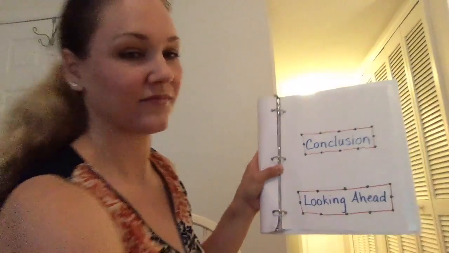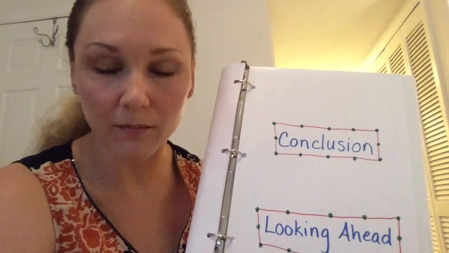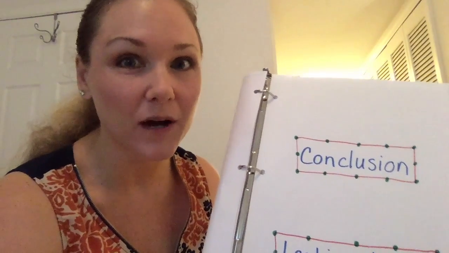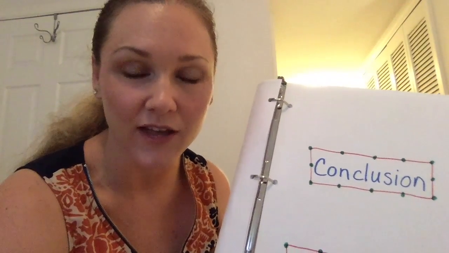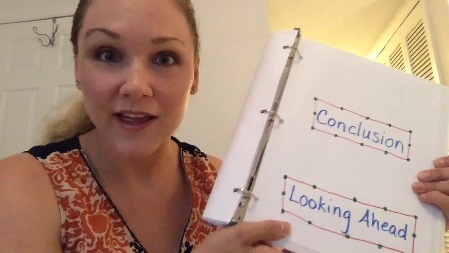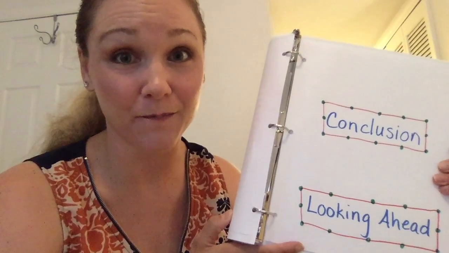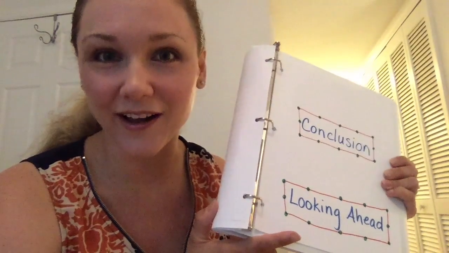Okay, so now this whole looking ahead has me thinking even more about my eye color, because I have kind of a medium green eye color, but I think about my mom and how light blue her eyes are. They're almost ice colored. And so now I'm told that eye color doesn't just come from one gene at all. It comes from multiple genes that code for eye color. So now I'm kind of curious more and more about how we get our eye color, and I'm looking forward to learning more about genetics and why I look the way I look.